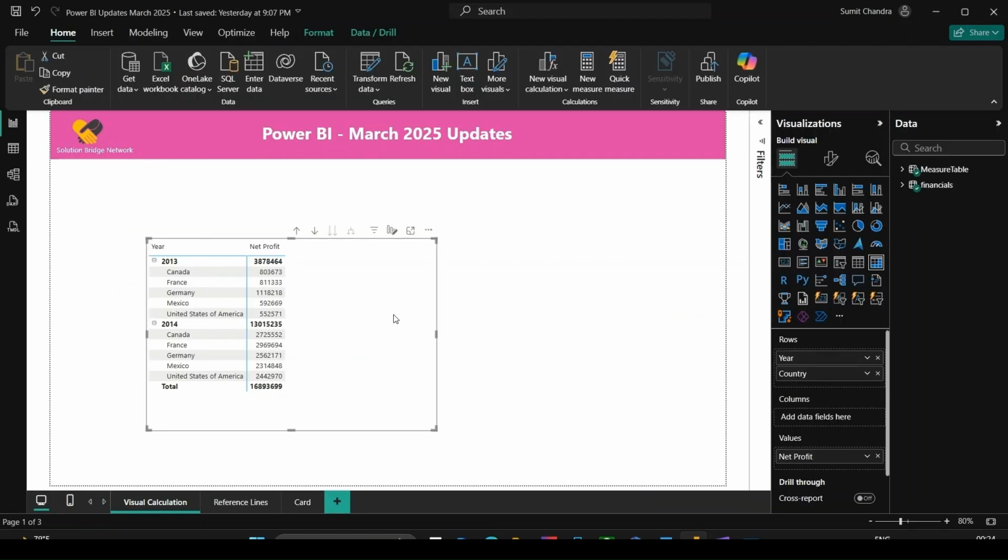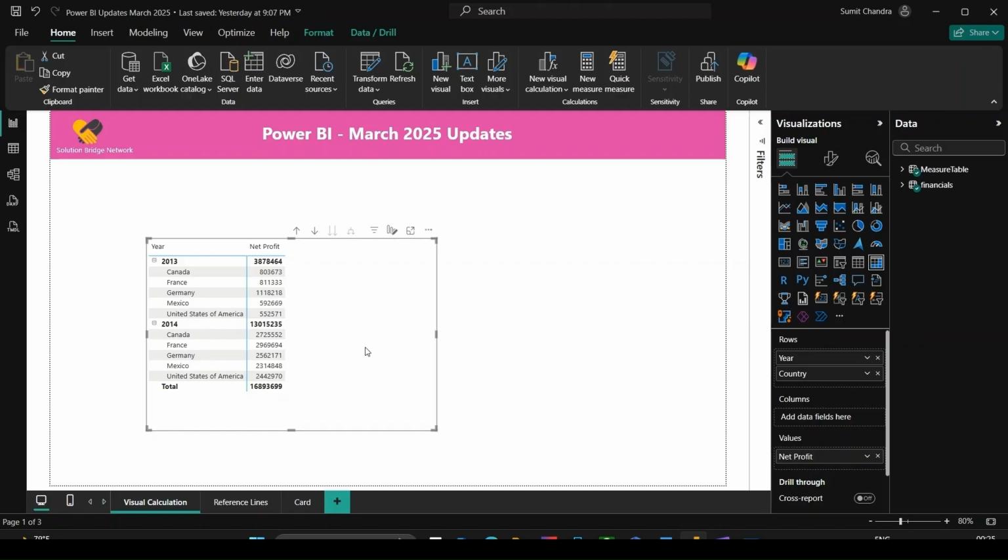So currently I am in my Power BI desktop file, and here at first we will discuss visual calculation updates that we have. In visual calculation this month they have updated referenced column highlights for visual calculations. Power BI is adding highlighted columns to visual calculations, making it easier for users to see where data references are coming from. This adds clarity for report creators when working with complex calculations, reducing errors and confusion. Let me show you a demo.